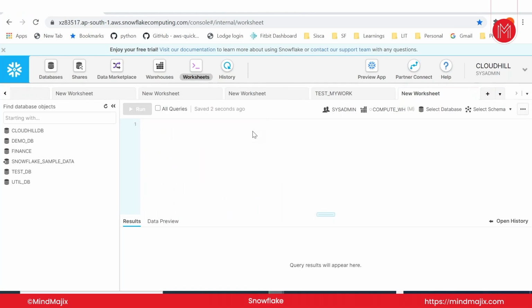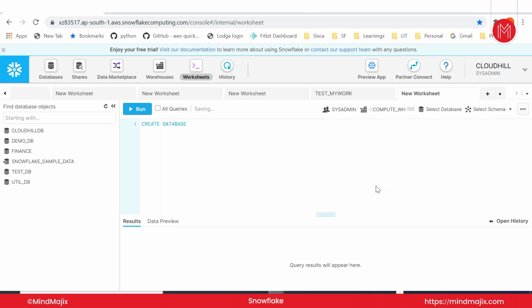We already have some databases, or else if you want, you can create your own database, your own schema, and your own table and process your data. We are using a completely new one, so let's create our own database. Create database.